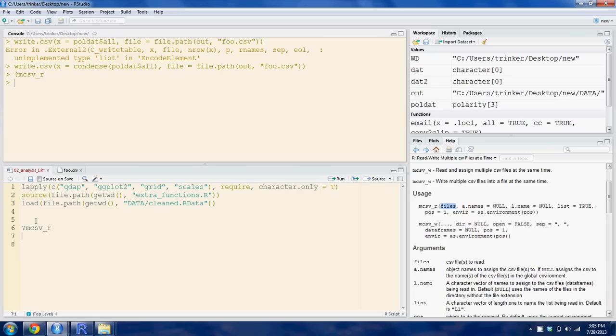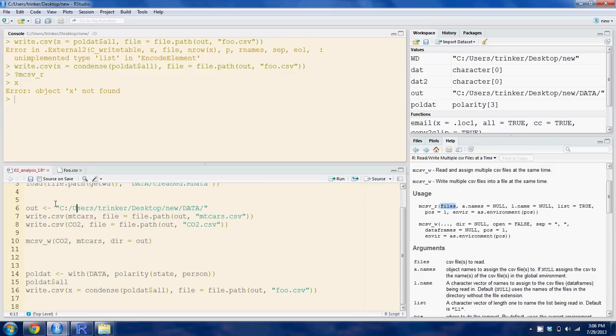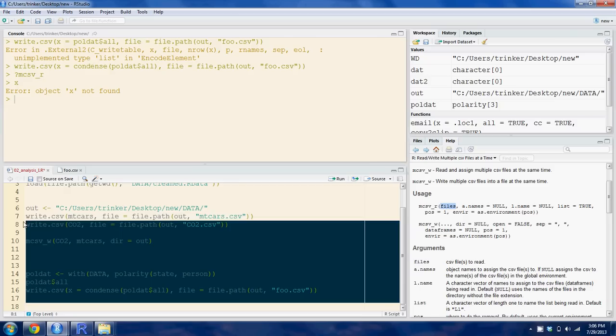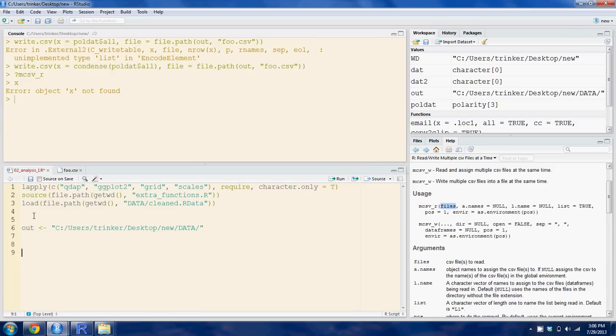So what you may want to do there is set wd. What was our directory? We had created out as our directory. So what we may want to do is set wd to out.